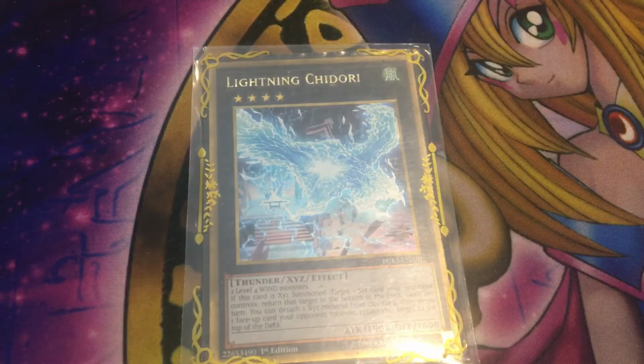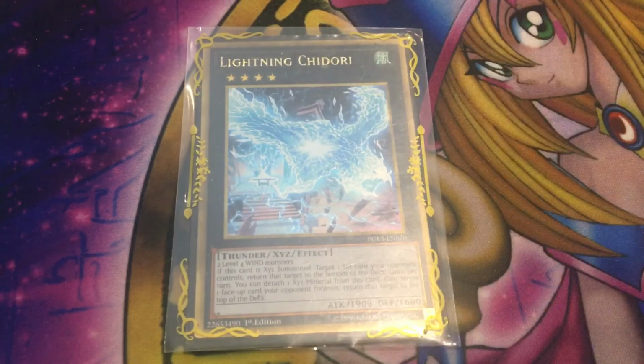It's 1 copy of Chidori. Chidori is something you could swap for the generic Link if you want like an Underclock Taker, but I don't really like running Underclock Taker because it's not really on theme. Chidori is 2 level 4 monsters. When it's Xyz summoned, you can target a set card your opponent controls, chuck it on their deck, and you can detach one to target face-up card your opponent controls, put it on the top of their deck.